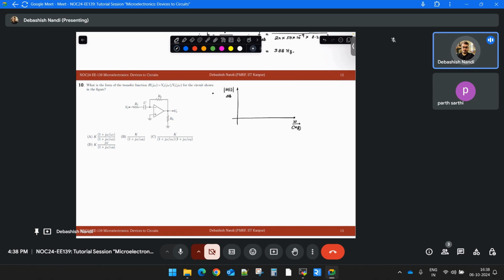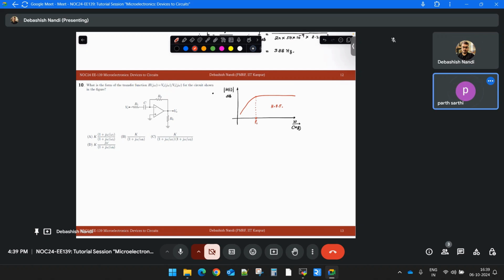Put your S equal to 0. Your capacitor will be open circuit. So your V0 will be R2 by R1 times the capacitor, minus, is R2 open. With no input, V0 will be 0. And at high frequency, the capacitor will be short, so it will be R2 by R1, right? So what kind of filter is it? It is a high pass filter, right? So immediately by looking at the circuit, you can conclude that it is a high pass filter.